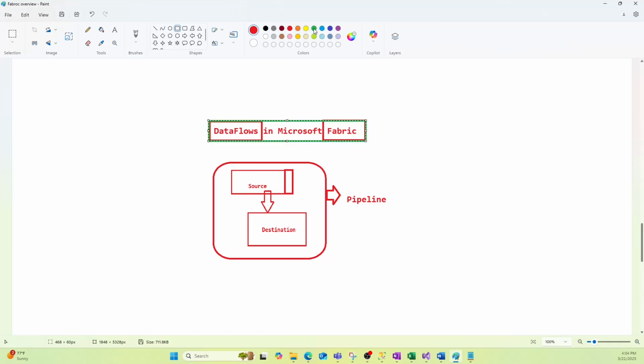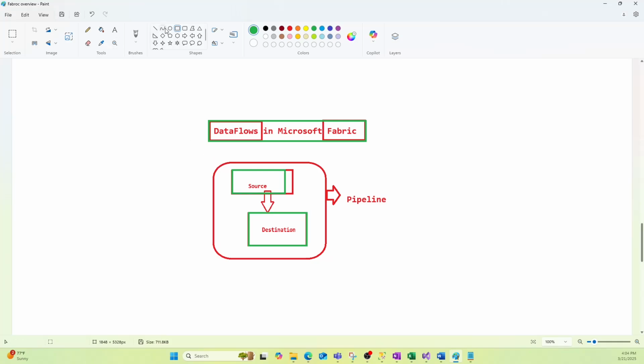So basically, whenever we say data flow, what it is is we'll have the data source and we will have the destination, right? Data source can be many things like Excel, CSV, JSON, Parquet, or anything. And then we'll be reading the data from the source and flowing that data to the destination. That destination can be your SQL or file or anything like that. In this case, since we are using Fabric, our destination will always be OneLake, so we'll be loading the data in there for now.